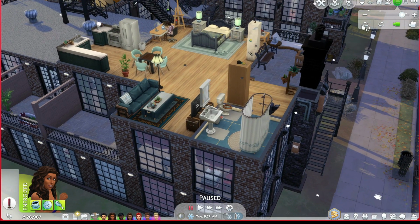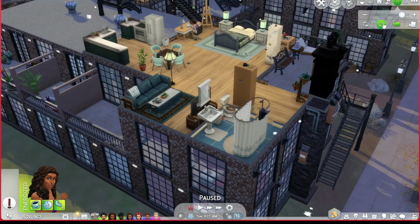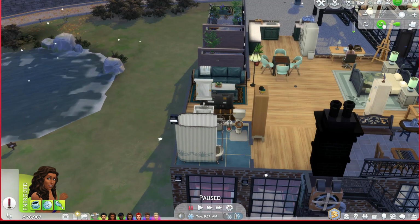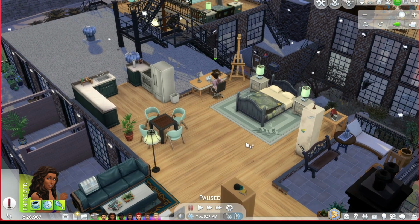I kind of hate putting a shower in front of the window. But like I said, I didn't want her to have just the single shower. So I went ahead and just got this freestanding shower and put it in. I think it turned out really nice. Then I put her bedroom over here on this side. This is more like a studio apartment type thing. And look at this. She slept here last night. Gia did. So I guess she got to christen it.